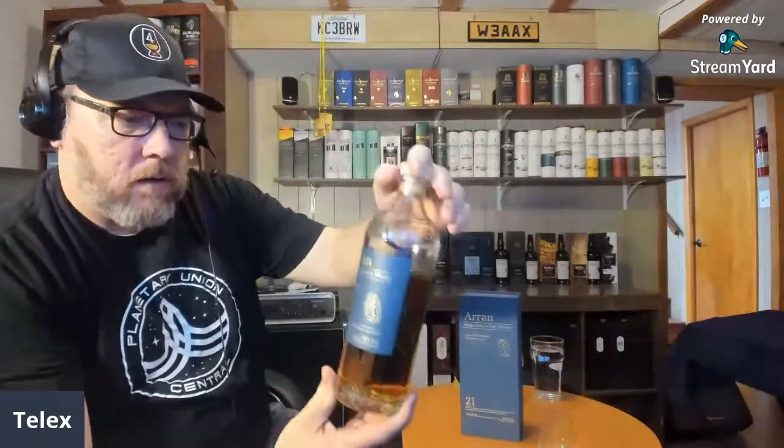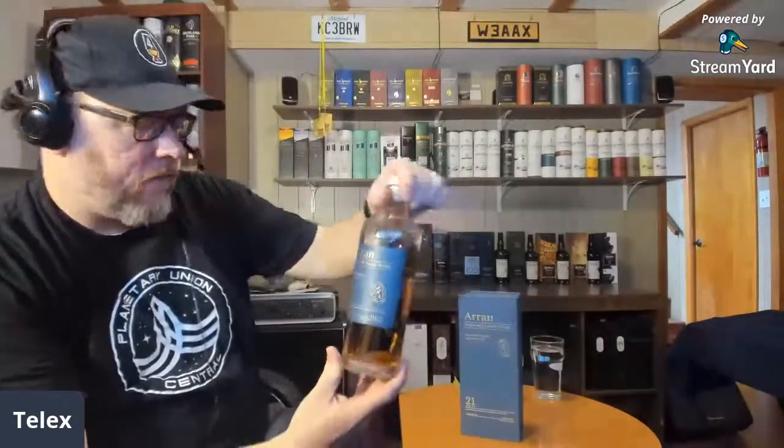It's funny because a lot of people have been giving them hell recently about the basic packaging, but I have to commend them on it. Actually, I think I'd rather see a nice, just basic bottle like this that has a better craft to it than dealing with marketing, something that doesn't have anything to do with the whiskey. If you want to market the whiskey, then I'm all for that. Don't market something that doesn't have anything to do with the whiskey. And I think that's where they did everything right here. I don't see an issue with it.